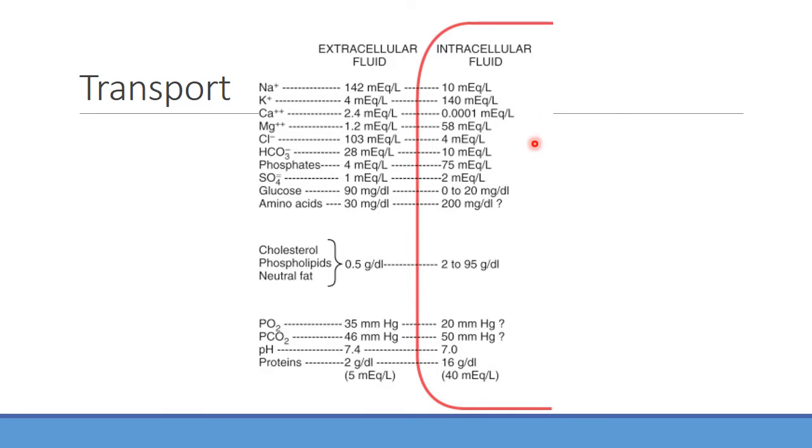Other things... There's things like cholesterol and lipids. Notice we have a lot higher concentrations in the cell. Why do you think that is? So we want to use that cholesterol and lipids in order to make things like cell membrane. If we need to make new products and things like that, it can be more useful within the cell. And also notice the proteins. This is going to be important when we're talking about electronegativity and the stable anions within the cell. A lot of those are coming from the proteins there. So there's a lot more protein within the cell than is on the outside.